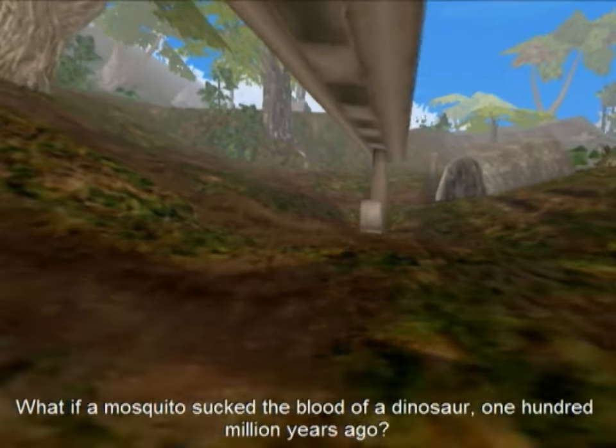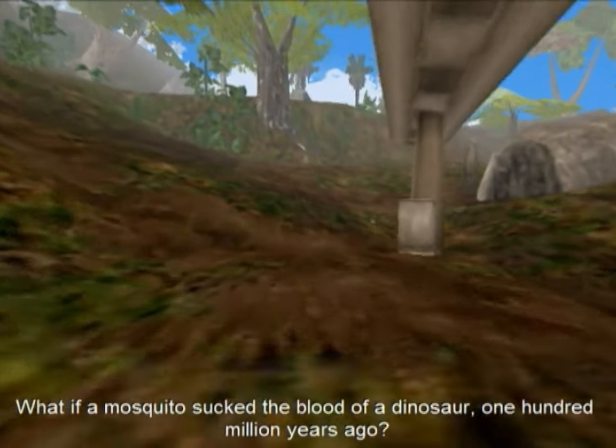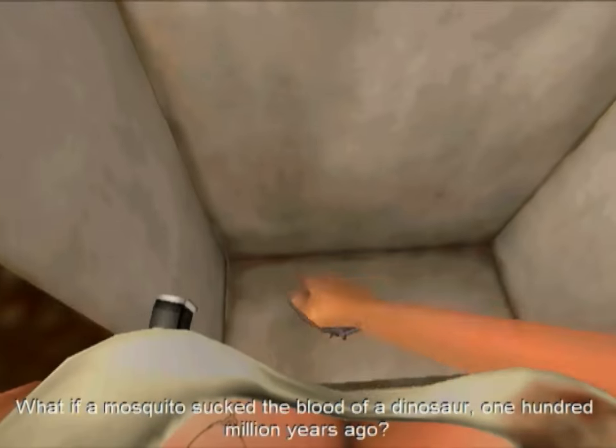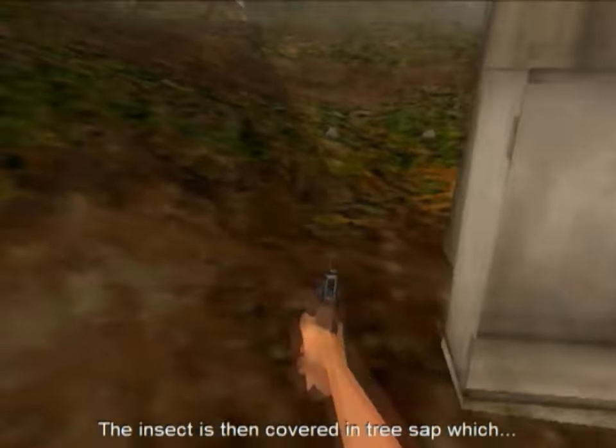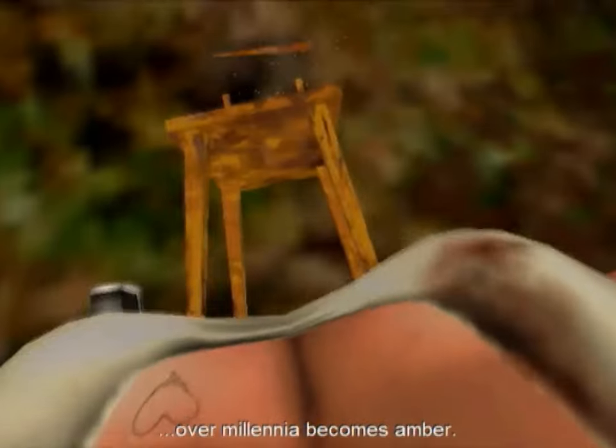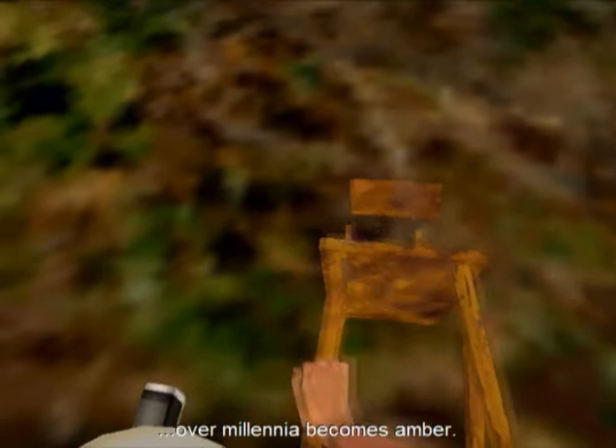What if a mosquito sucked the blood of a dinosaur 100 million years ago? The insect is then covered in tree sap, which, over the millennia, becomes amber.